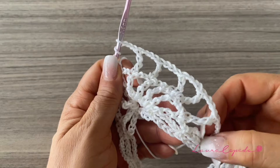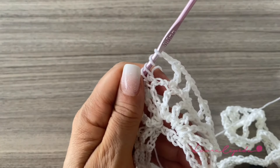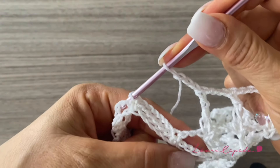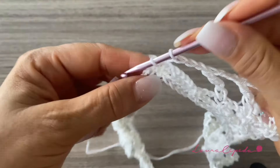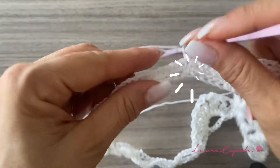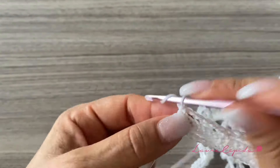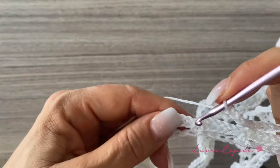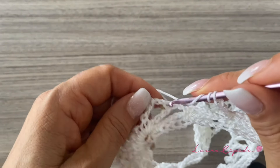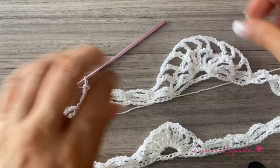Following this sequence is how we continue. Remember, you won't count the first three — just from here, gain nine. At the end of the nine extended double crochets, we make three chains, skip this space, and in the next single crochet, make a single crochet. Then make two eyes, and continue with the shell. To make the eyes, make six chains and then a single crochet — two eyes, then continue with the shell.